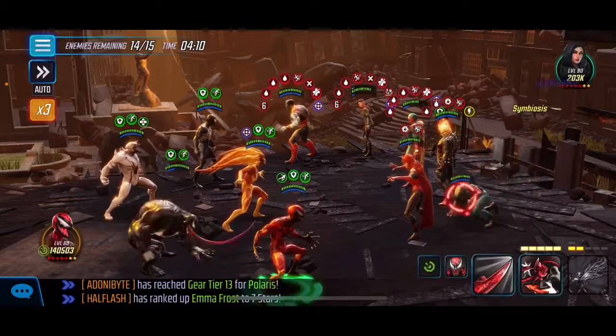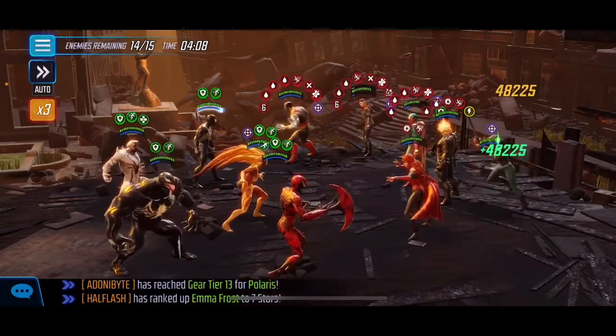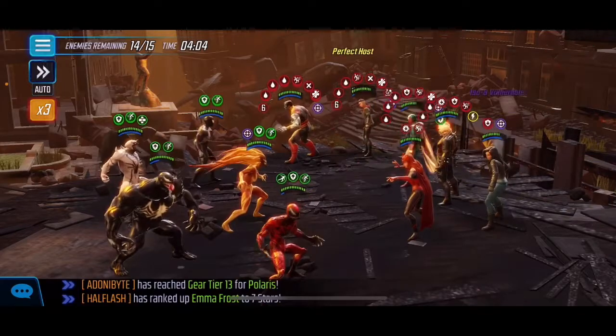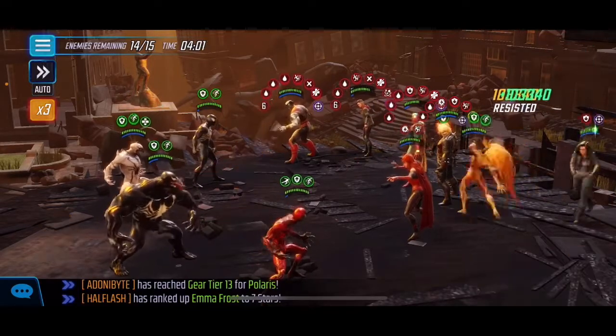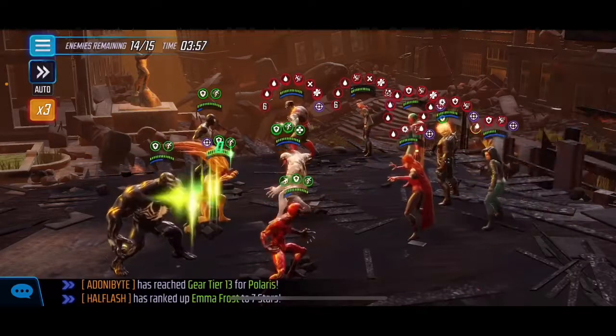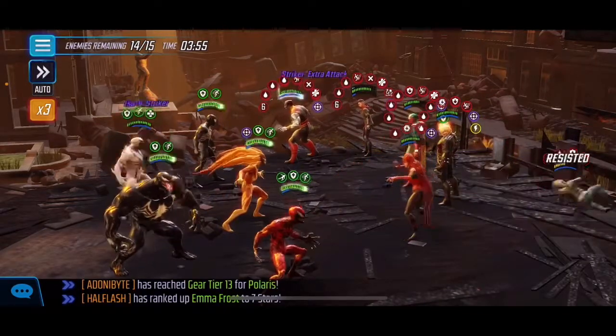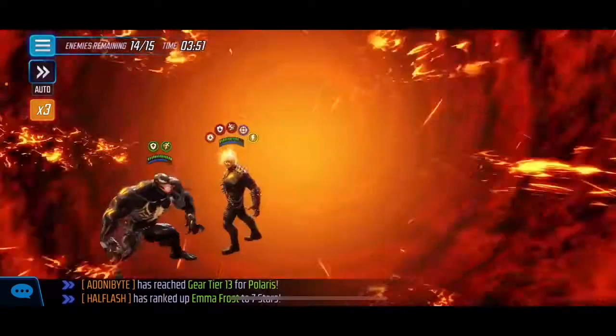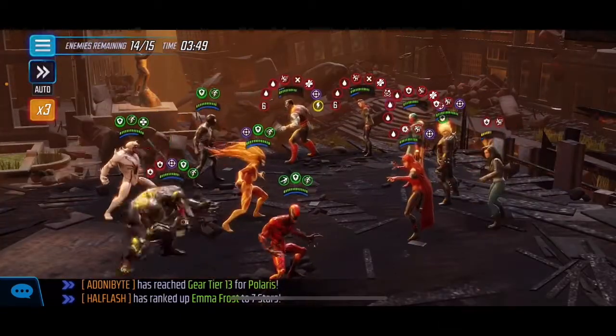Now we can ability block JJ if that works. That does not work. Okay. Sometimes it works, sometimes it doesn't. I find that it's probably like 50% of the time it works. If you do manage to get that ability block, it's amazing. It'll basically help facilitate the kill and guarantee that she won't be debuffing us or taking away the debuffs.